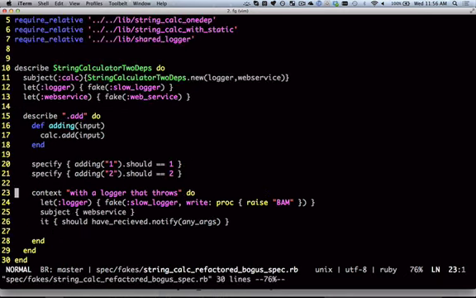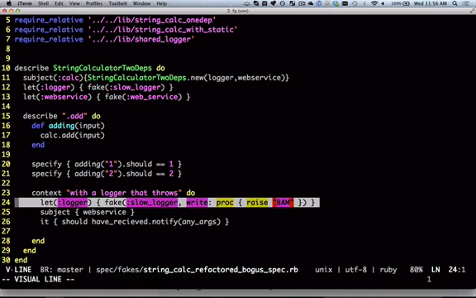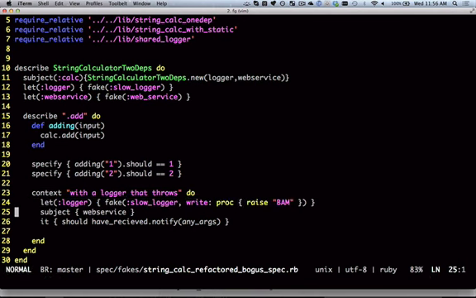Okay? As an example, here's what it might look like. This is a different file: context with the logger that throws. So let logger do something that throws BAM, make the subject a web service, and then it should have received notified.